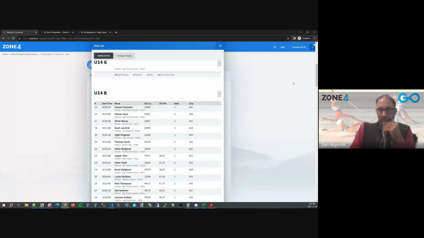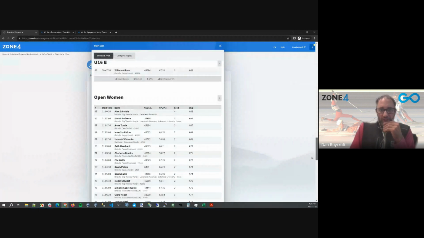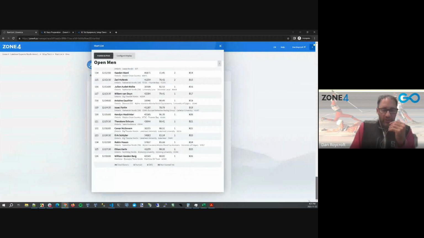Okay, so now we've got our start list and we're happy with it. We want to do a couple things. Now, just backing up a second in terms of the timing of when we do this. Nationally, we've now gone to this idea that at 3 p.m. the day before the race, we publish the start list publicly, okay? But in order to get to that point, working backwards, you have to have given people a day to review a seating list, okay?